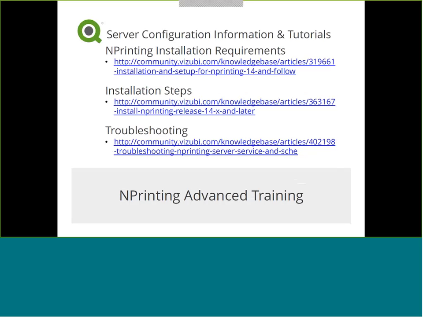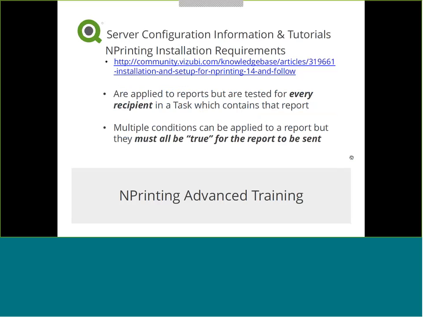Please remember that the troubleshooting document here is also a configuration document, so you want to refer to this document for sure after you've set up and configured your NPrinting environment. This document ensures that you follow many of the steps required in configuration, so that you have a thoroughly configured NPrinting environment. So keep that one in mind, very important, the troubleshooting document.